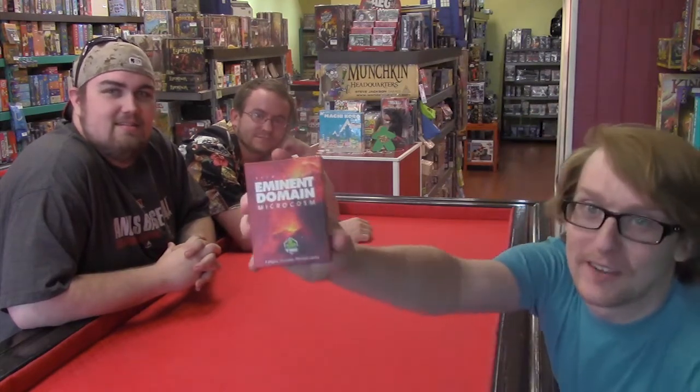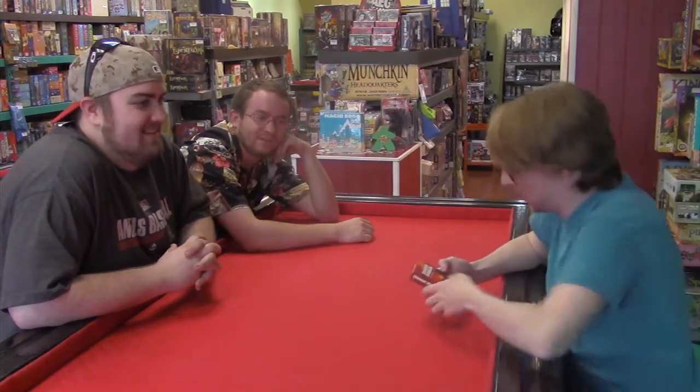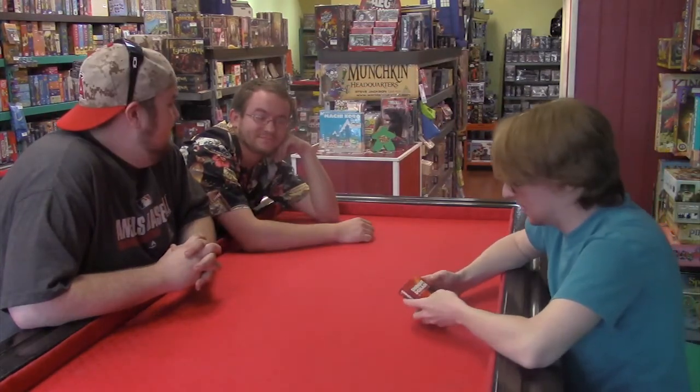And this time, we're doing Eminent Domain Microcosm, and I have to get closer to the camera because it's a tiny box. It's a very tiny box. This is a micro game by Tasty Minstrel, designed by Seth Jaffe, who also did the deck builder Eminent Domain. That's why they're in the same universe. It says 2 players, 10 minutes, so this should be a quick one, hopefully.